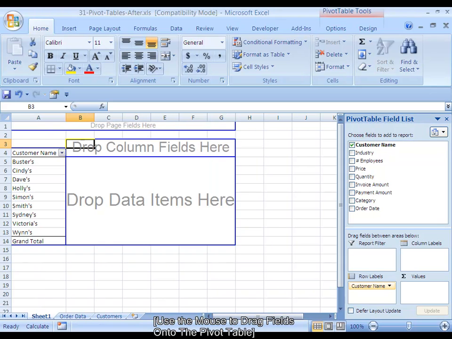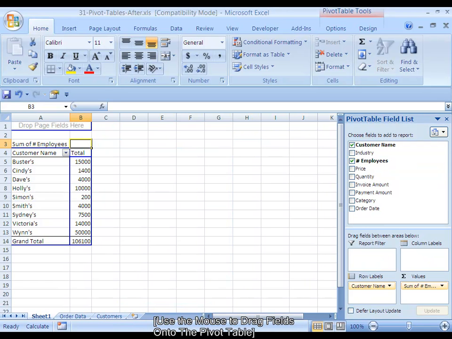We see that we get all the different customer names. Each of these is unique, so it's allowing us to basically view payment amount, invoice amount, and other fields by customer name. Now if we wanted to, we could drop in employees by customer name. This would not make too much sense here, because at the bottom what we're really doing is a sum of the number of employees, which doesn't make sense in this context because each company has a certain number of employees. We never sum up the employees across different orders per company. So we'll just uncheck that.